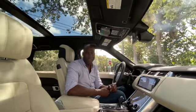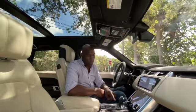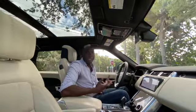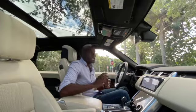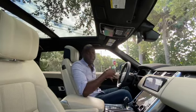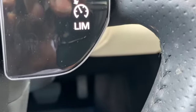Unlike some manufacturers, particularly Porsche, Range Rover has done a really good job of minimizing the unsightly view of blank switches. I've got one here and one here, and that's it. That's apparent. There's actually one more in this vehicle, and that's right here on the steering wheel. So as a part of one of the cold weather packages, you can get a heated steering wheel. Now, living here in Miami, I don't really need that, so it's not optioned. But if it were optioned, that button would be right here on the steering wheel. Now, because the steering wheel controls are illuminated, it's easy to hide any blank switches. But if you look really closely, you can just make out that heated steering wheel button that actually never lights up.